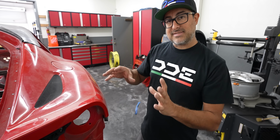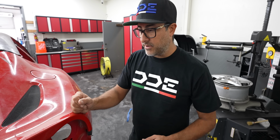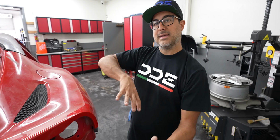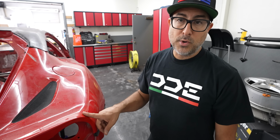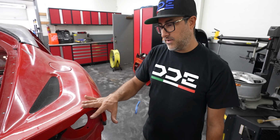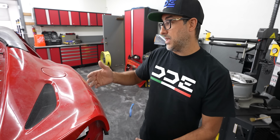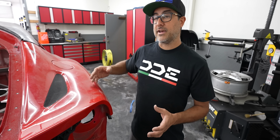Get someone out here to scan it, send the file over to the guys that are making the body panel parts so they can add that section into their scan and basically have this full piece here. Hopefully we'll know soon whether they have it or if we need to scan it. If it does need to get scanned, we'll get somebody out here to scan it so we can actually cut the quarter panels off of this thing and start moving forward with the rear section of the car.